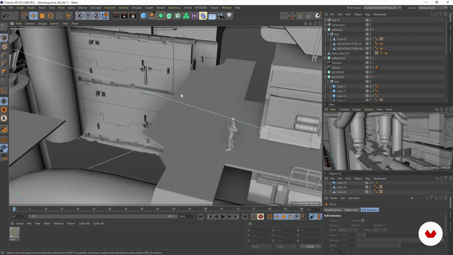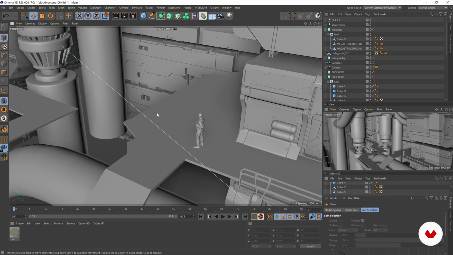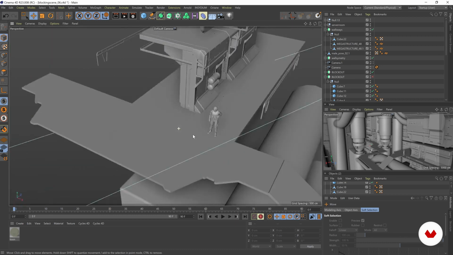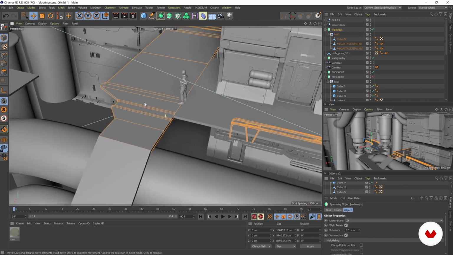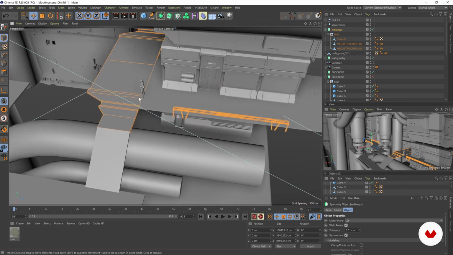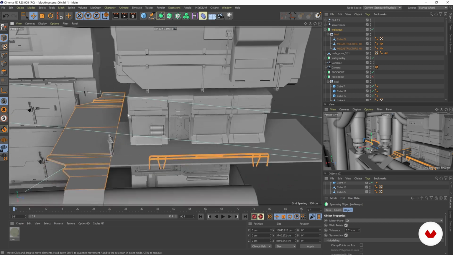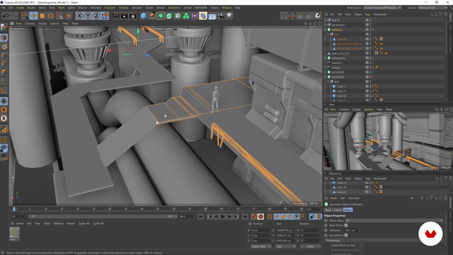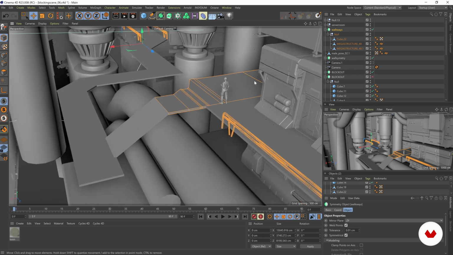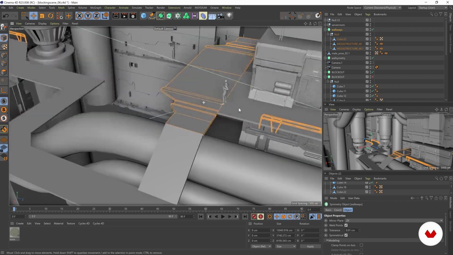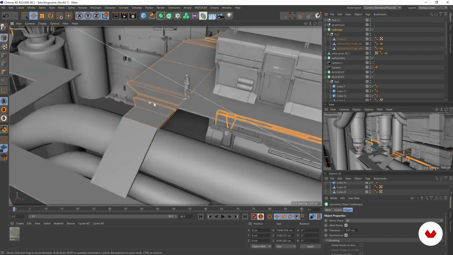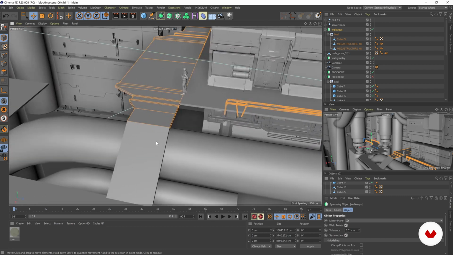And now we have a nice little area where we can have a few control panels. Now I'm just going to take this guy and slowly start extruding stuff to help fill out the rest of these areas, and then we can start extruding down. I'm going to probably just extrude it down and then use this lower piece as a separate piece. I don't think I want to do stairs because that might give it too much line noise and I'll sort of break up the flow of the scene too much.